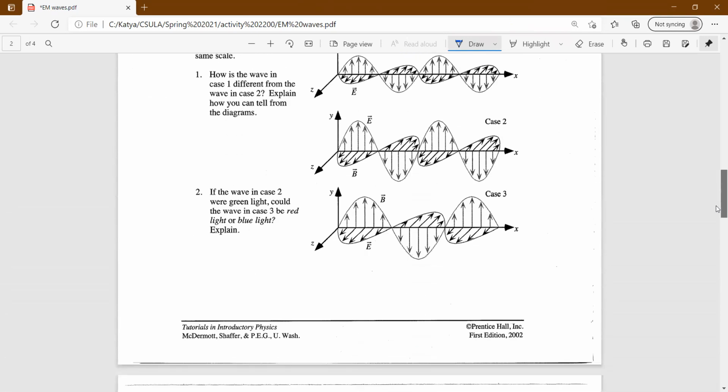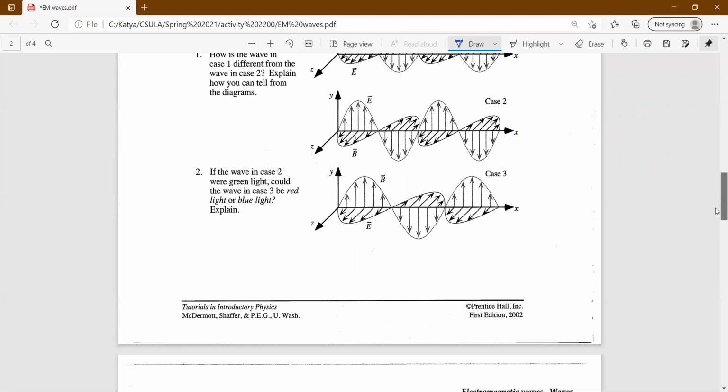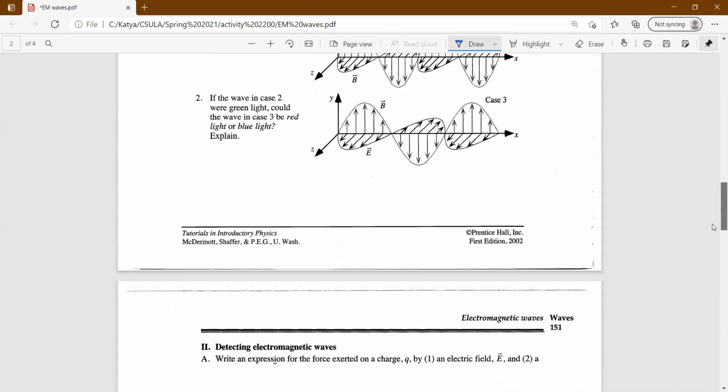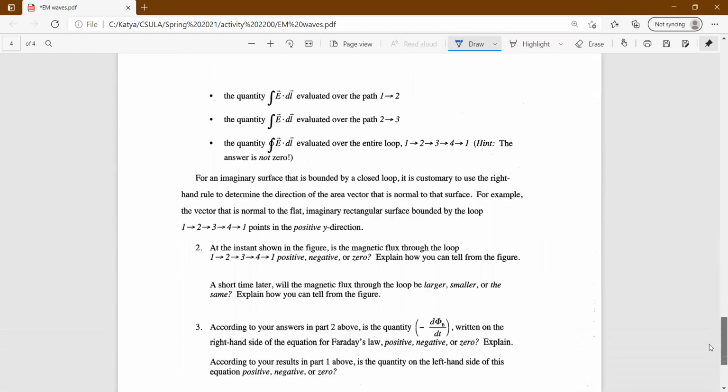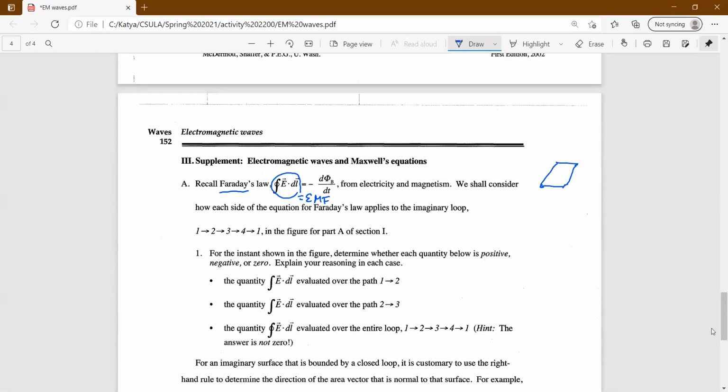I'm going to put a couple of videos also, which are explaining the structure of electromagnetic wave. Please watch them too. Okay, and I think that's all I wanted to explain. So basically, we are trying to check Maxwell equations, that the flux through this surface and the work of electric field around the boundary of the surface are going to be connected into this equation.